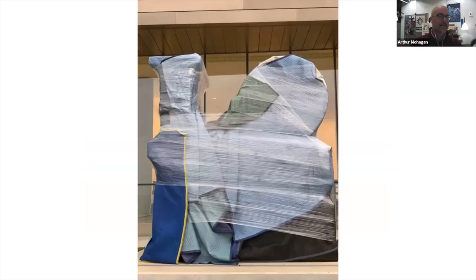So then the last image I wanted to end on before I move to the next presentation is, not only did we help land the sculpture and install it there, but we were tasked with making sure it was hidden and off view before it was actually unveiled to the public a few days later. So here it is, wrapped in shrink wrap and blankets so nobody could see it. With that, I'll stop sharing if we wanted to do any questions on this.